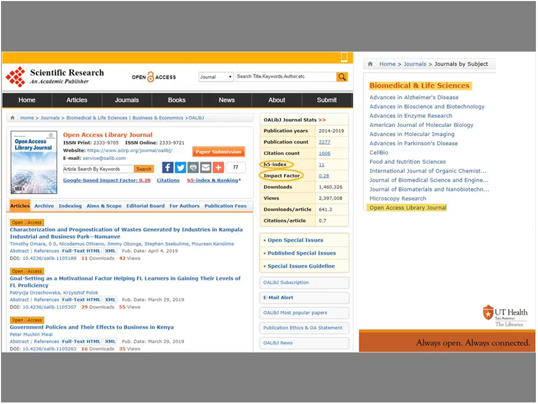This one is quite interesting because this is normally what you'll see. You'll see the journal, and it'll have that normal kind of look for a journal, sort of normal, but not quite. If you go to the About, they'll give you a not too great explanation of their journal, but enough to think, oh, okay, this is what it's about. This particular one, if you go by the journals and you go by journal by subject, Open Access Library Journal, is sitting underneath the Biomedical and Life Sciences group.